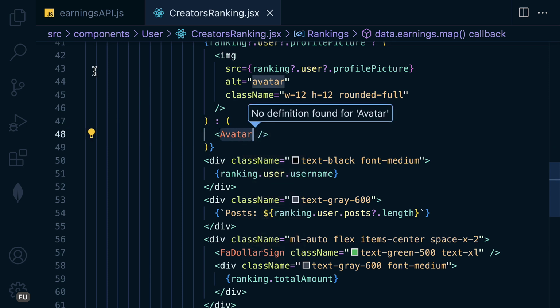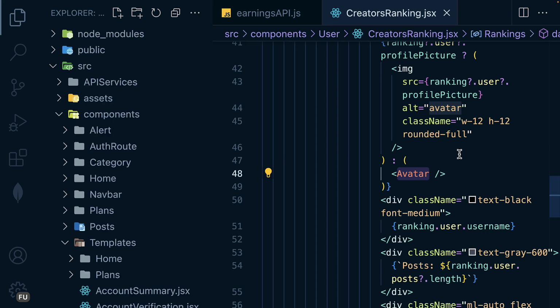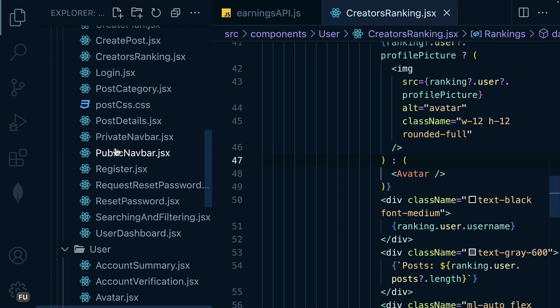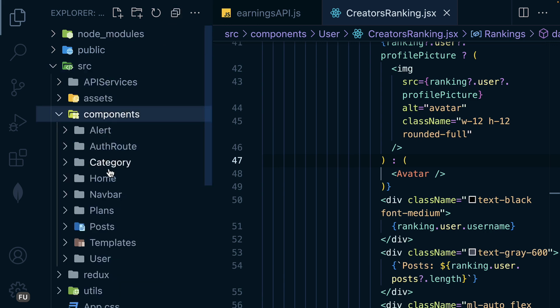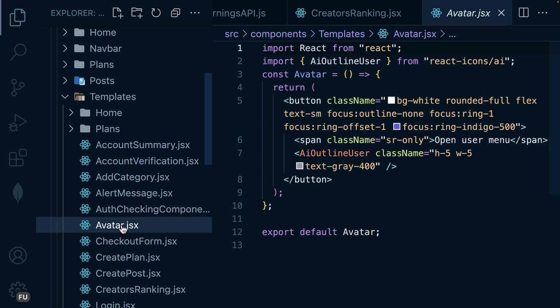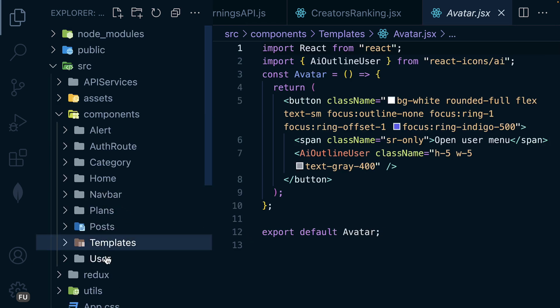So let's check. I think I have it inside the template. So let me collapse the src component template, and we have the avatar here. Copy that and place it inside the users.